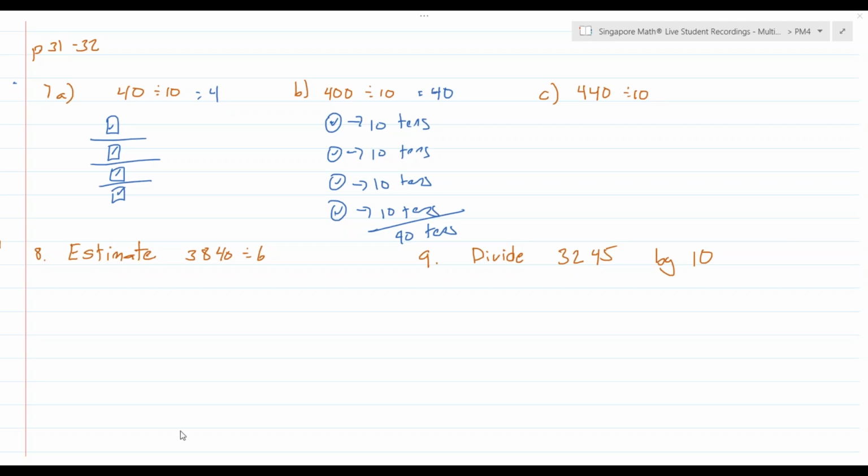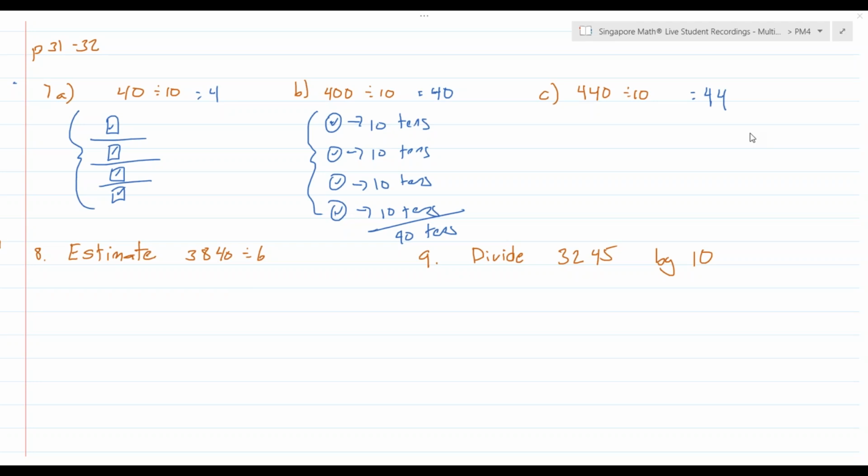440 divided by 10. For the third one, 440 divided by 10, notice that this is 400 and this is 40, and so if I divide all of those into tens, I will have 44 tens. Now, do you notice anything about dividing by 10? When we divide by 10, the 0 at the end goes away. It's not good to do math just by memorizing things like that, but it is good to notice patterns when they become evident as you do the problems.